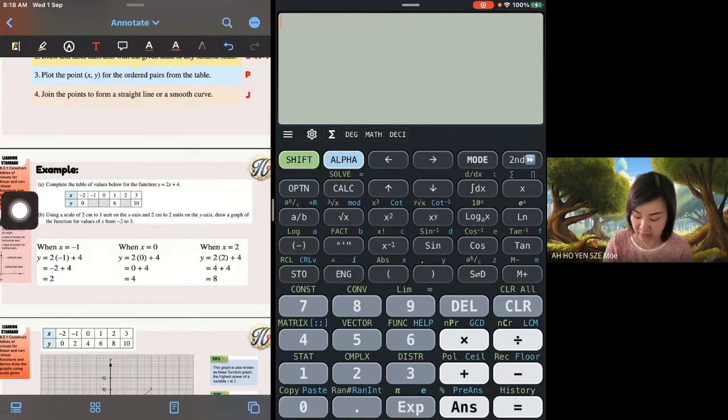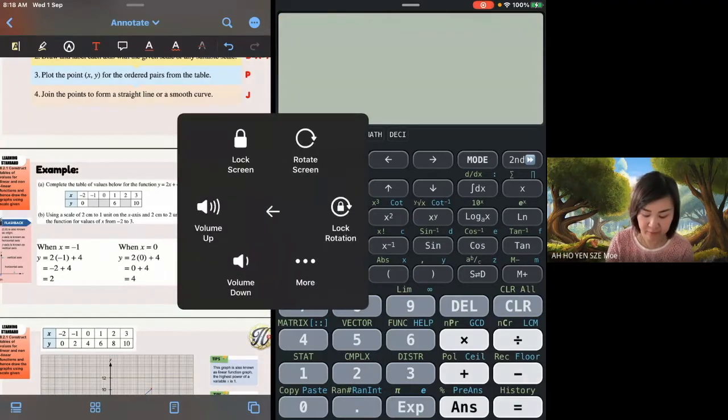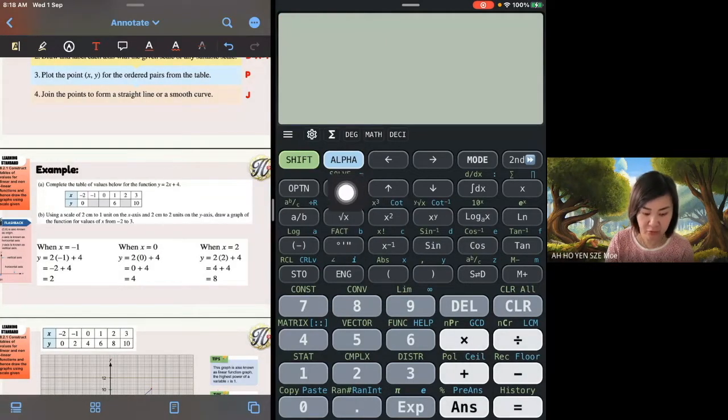Okay, so to key in the 2x plus 4, you must use the alpha button. Same as your calculator, there is an alpha button on the second row of your 570 MS. The alpha button is for you to key in the alphabet. Where is the alphabet? It is on top, you see. The blue, my calculator is in blue. The X, Y, Z, can you see? But your calculator is in red color. So for the X, Y, Z, you press alpha and the button, then you can see the alphabet come out.